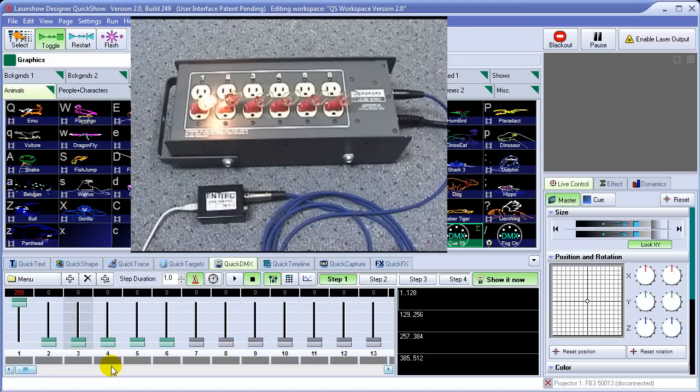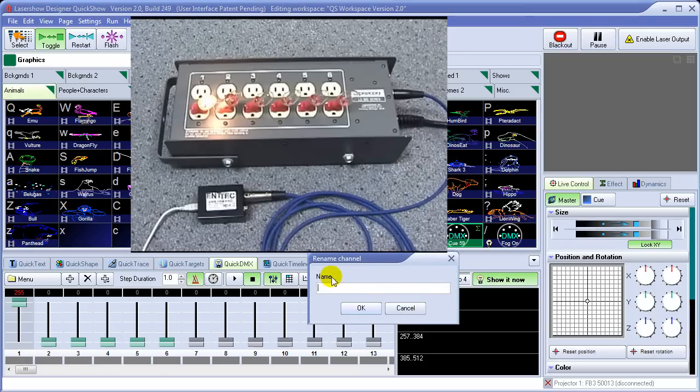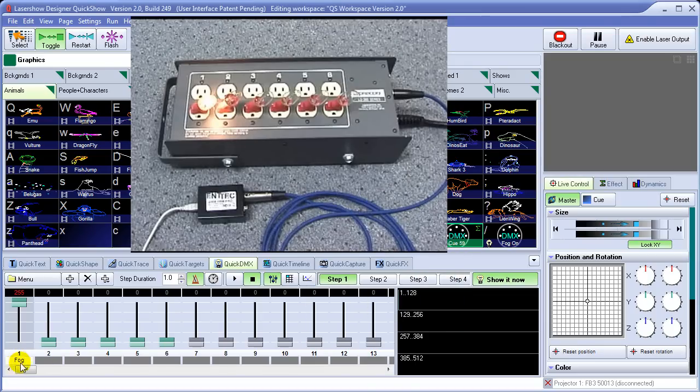And another thing that we can do is specify a name for each one of these things. This could be important so that we understand what DMX channel controls what operation. So, for example, if I just had a fog machine, if I right-click here, I can specify a name and call this fog. And then we have the little label there, which will show us exactly what this slider does.